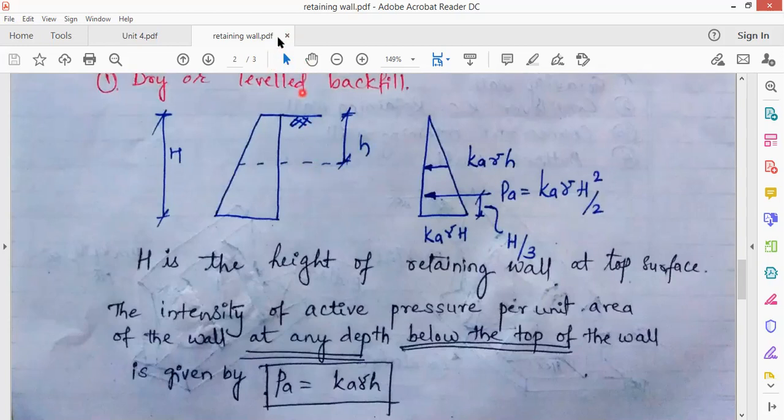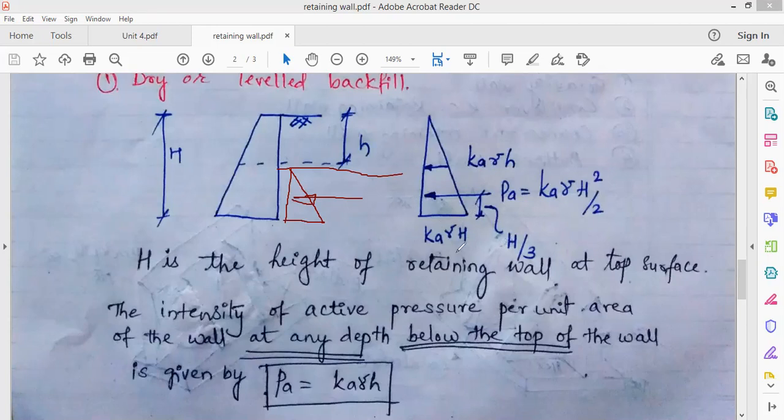So for example, let's say earth is being retained up to this height, then this pressure triangle will be only from this height to the base of the retaining wall. So this will be the only earth pressure triangle. When I am going to consider this h here, the remaining thing will be capital H minus small h. So let me now consider the total h. So when I am considering this total h, this total h is equal to small h. So this earth pressure will be PA equal to Ka into gamma into h. That is the pressure at the bottom of this triangle.